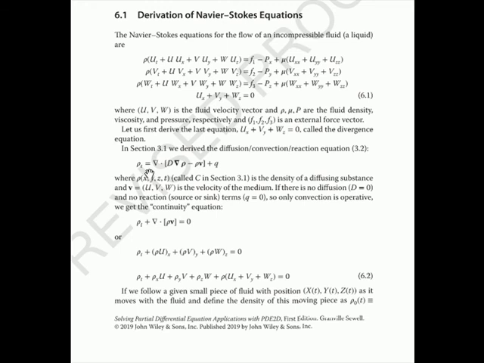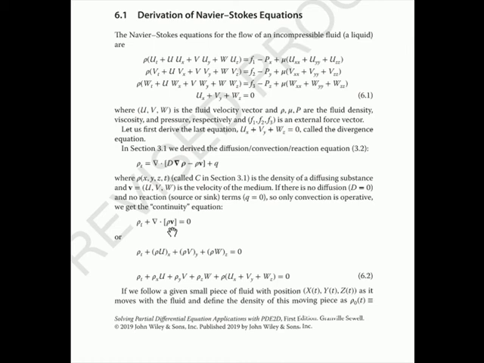So we go back to the derivation of the diffusion-convection equation in Chapter 3. This is diffusion, that's convection. If there's an external velocity field v, that's sources. In Chapter 3 we called the density C, but here we're calling it rho. Rho is the density of the fluid, and we're assuming no diffusion and no sources or sinks. So basically all we have is convection. So this is the convection equation. The density of a fluid satisfies this, where V is the fluid velocity field.